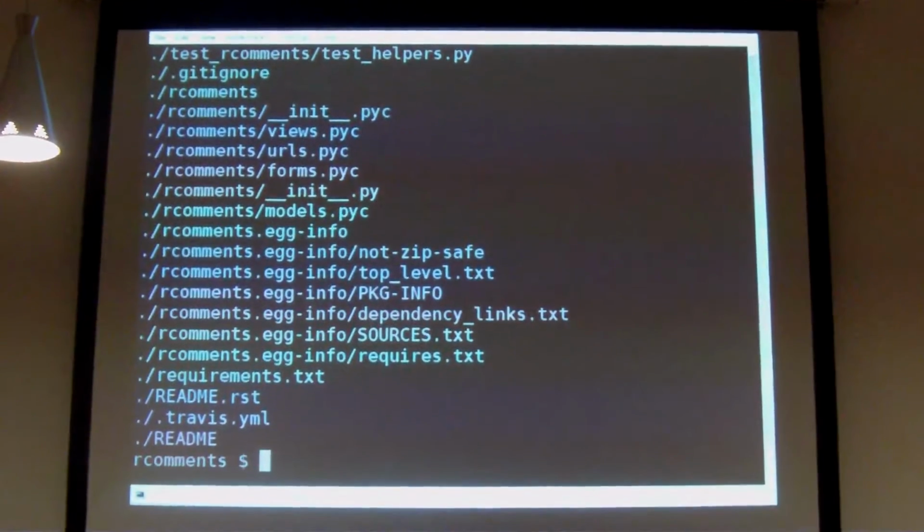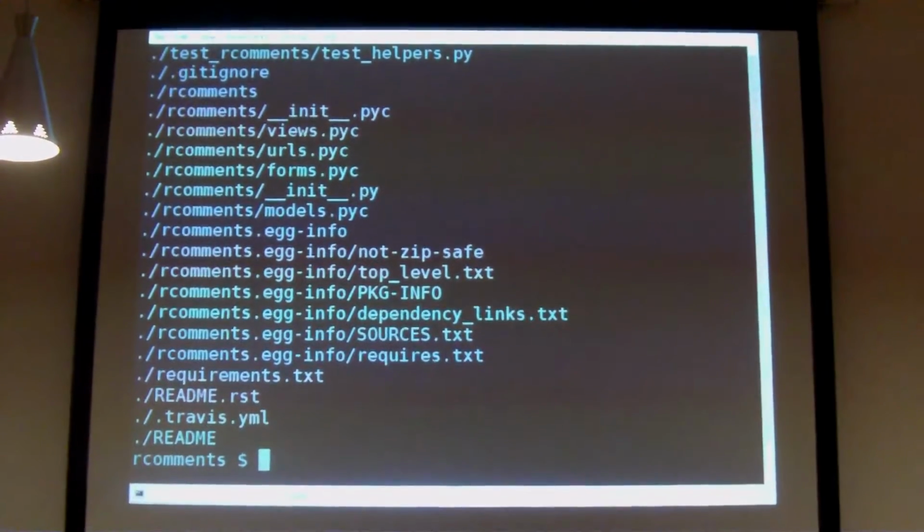So what I have here is a basic structure of the project. I didn't start from scratch.